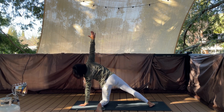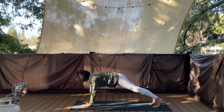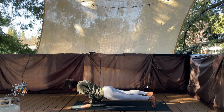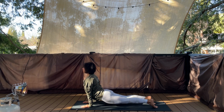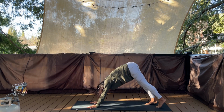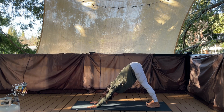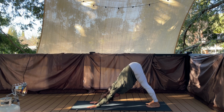Inhale, gate. Exhale, high plank to low plank. Inhale, upward facing dog. Exhale, downward facing dog. Breathe in. Breathe out. Two more times.